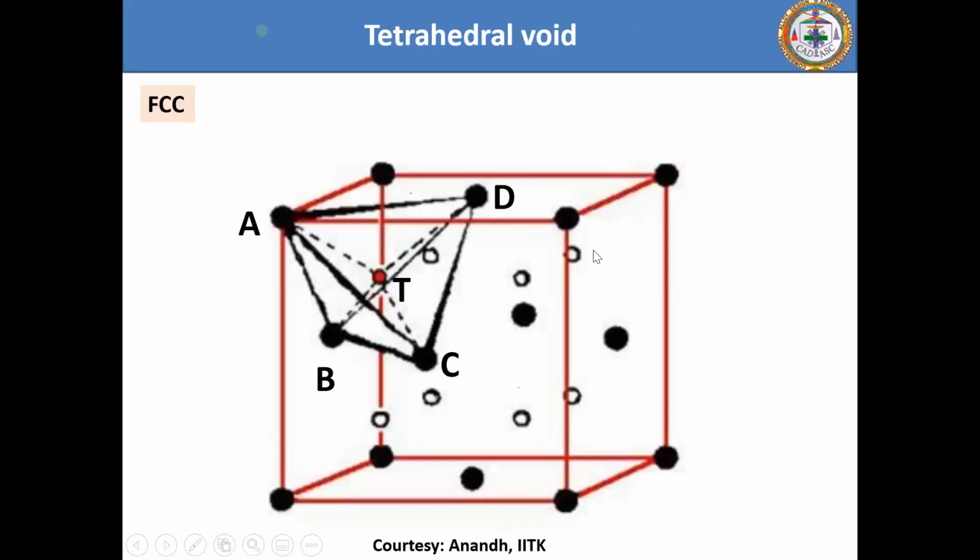Okay, tetrahedral void. Any idea what is a tetrahedral void now? Don't get confused by seeing this structure. What is a tetrahedral void? Tetra, I'm using the word tetra. A void surrounded by 4 atoms. Right, simple. So you have an FCC. Now let me not give you the indices. Looking at this diagram, can you tell me what should be the indices of this tetrahedral void?